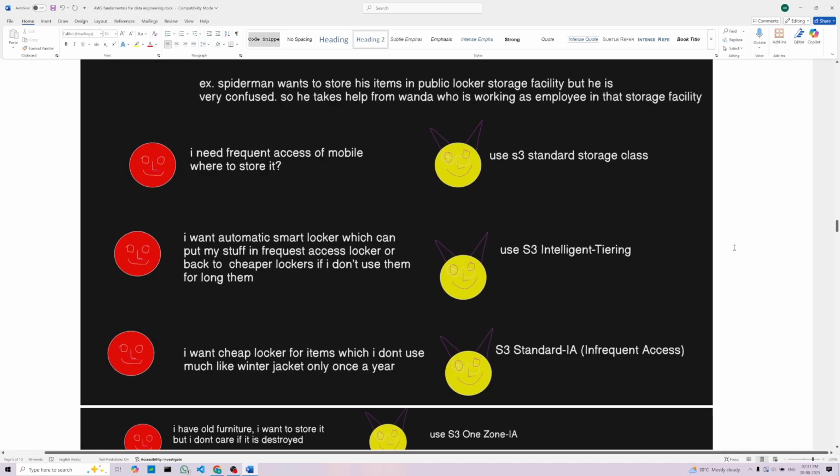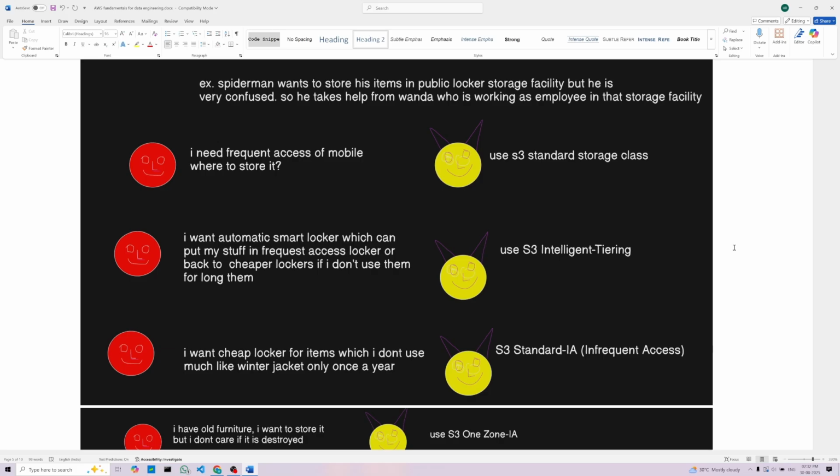Now let's take an example. Spider-Man wants to store his items in a public locker, but he has different kinds of items, so he's very confused about where he should store his different types of items. So he will ask the storage facility in-charge, Wanda, and take help from her.